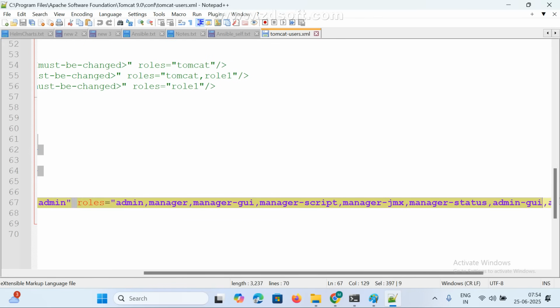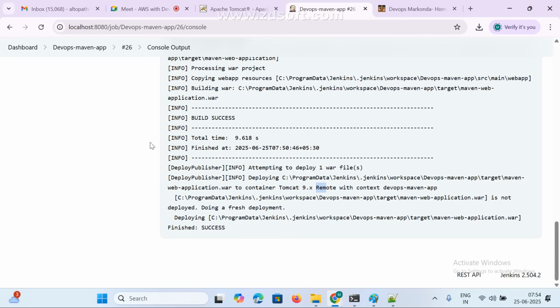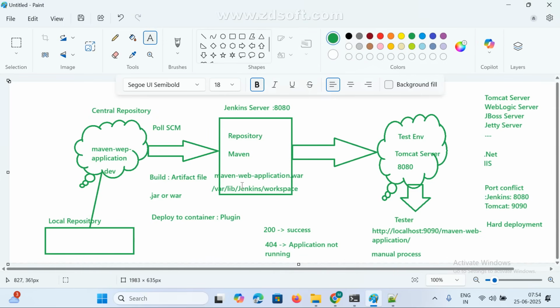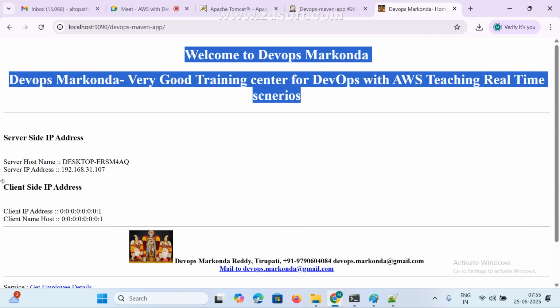So that's it. Now check in your machine whether it will work or not, if we have any errors. Now, if my Jenkins build is a success, what will the Jenkins server do? It copies this artifact file and automatically deploys it into the Tomcat server. So now the testers can access the application. This is the domain name. Right now it is local, so I am giving localhost 9090 and this is our application name. That's it. Now they can happily access our application and test it. Very simple. This is our duty.